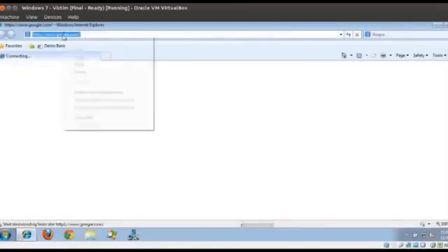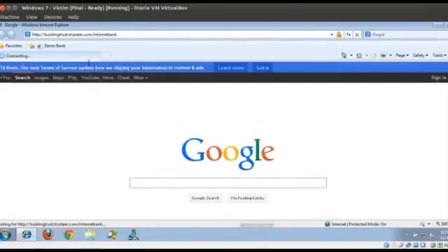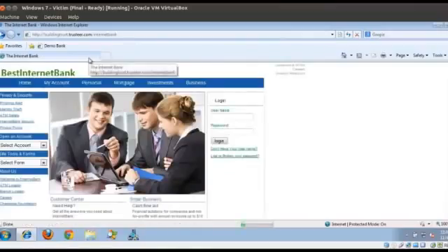Here we can see an end user browsing his banking website. As you can see, the site is a standard layout of links, menus, as well as a login form on the right-hand side requesting the user to fill out two fields: the username and the password. There's nothing out of the ordinary here.